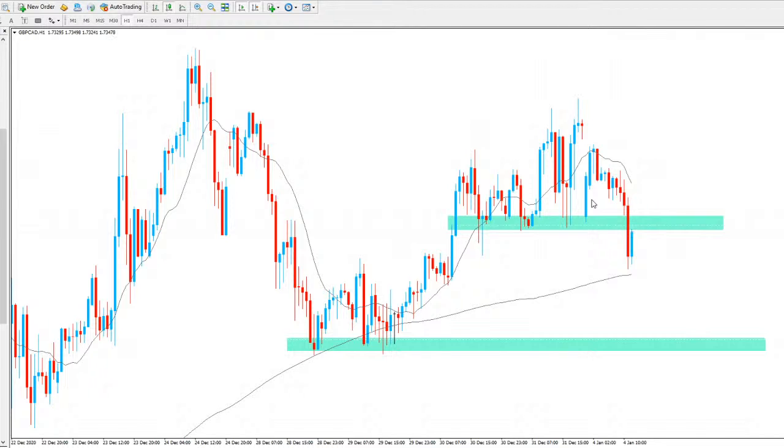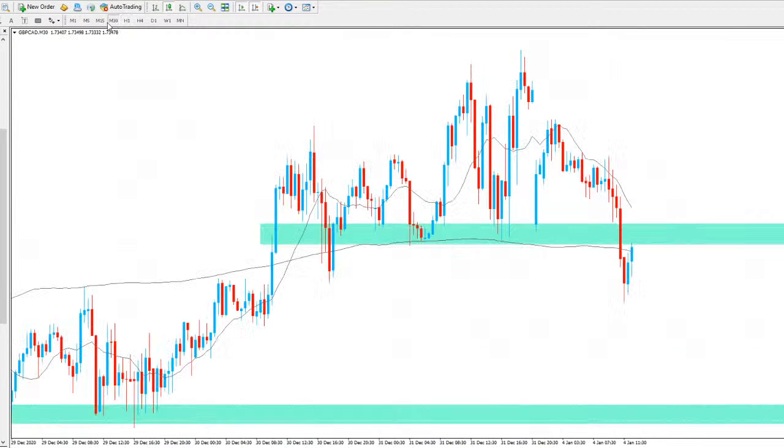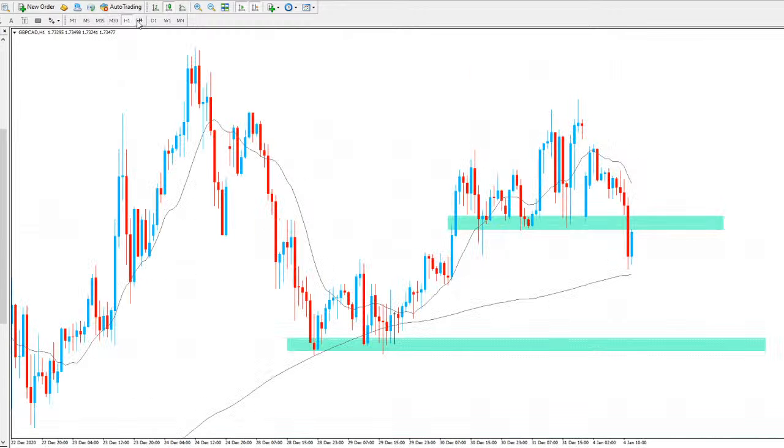So far, it's looking like it is retesting, and on the lower time frames it looks like we're coming back to retest this. So just see if price holds or not, and whether we can get price to roll back over to the downside. But if we do get price closing back above, it could just be a big false breakout and we see a new high there. So need to be aware of that. But as long as price holds, I do think we can roll to the downside on the hourly time frame for GBP/CAD. So I hope that analysis provided some help there.